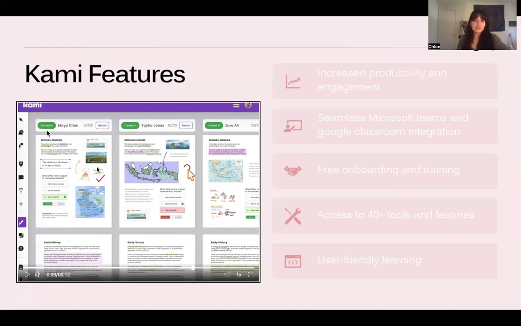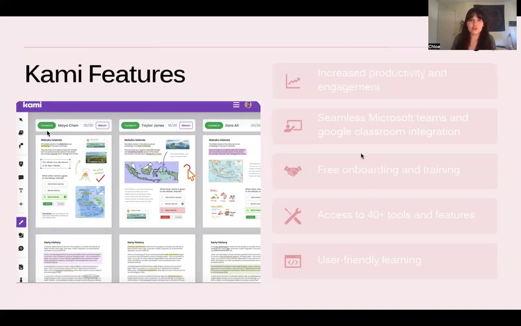As you can see, grading the first pages and adding comments was as easy as moving through. That happened in about 12 seconds, adding comments on 3 papers in 12 seconds, and interacting with the material in meaningful ways. So it's really automating that process. And again, this is great for elementary school teachers, middle school teachers, high school teachers. And this can also be used not just for annotation assignments like this. This can also be used to grade assessments. Kami is really offering a huge mixed bag of tools and features that are going to be amazingly helpful to our students.